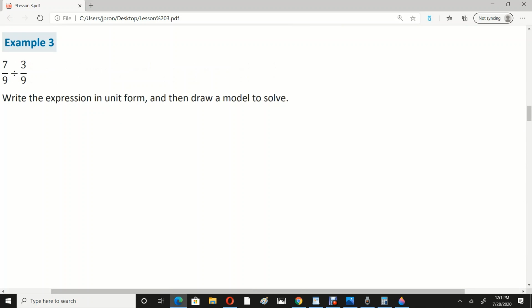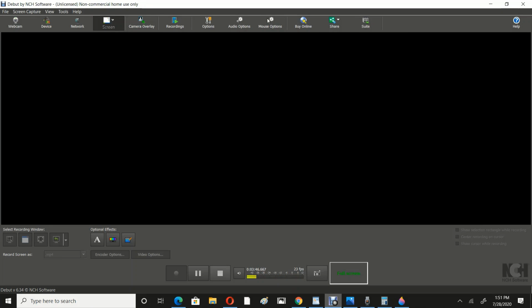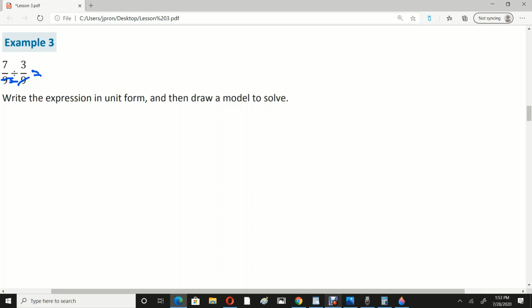Again, we have fractions that we're dividing with similar denominators. So we already know that we can kind of ignore them. They're going to factor out when we divide 7 by 3. Uh-oh, though, we can't divide 7 by 3 perfectly, can we? So what's going to happen right here? Well, let's start by illustrating.